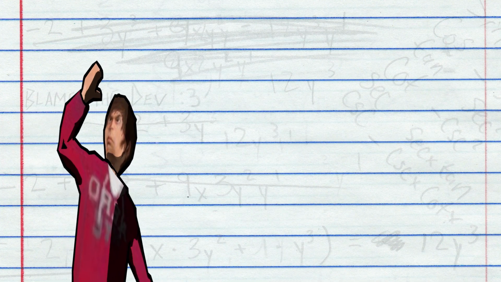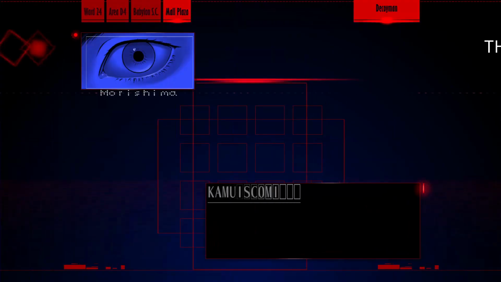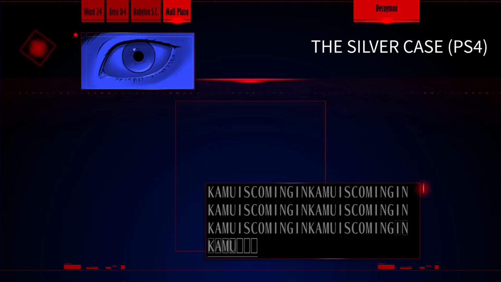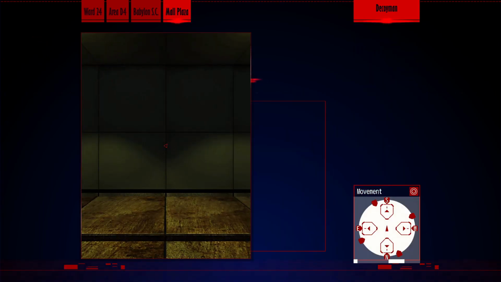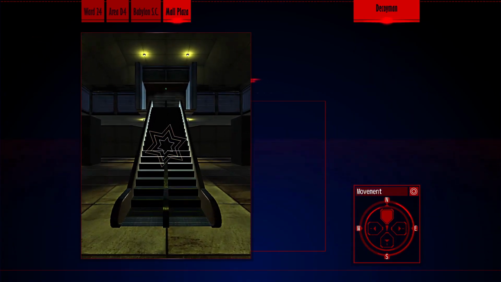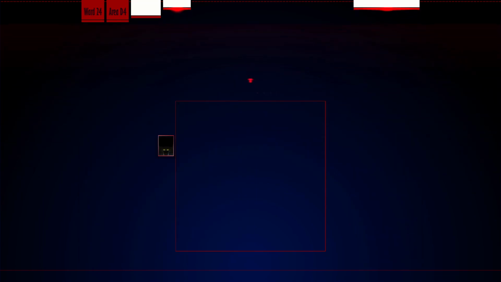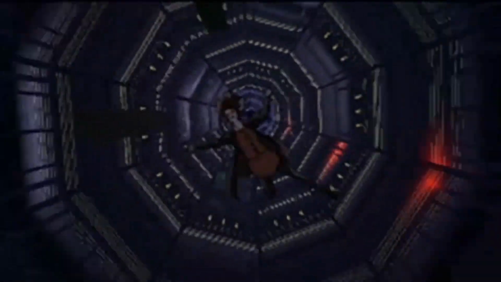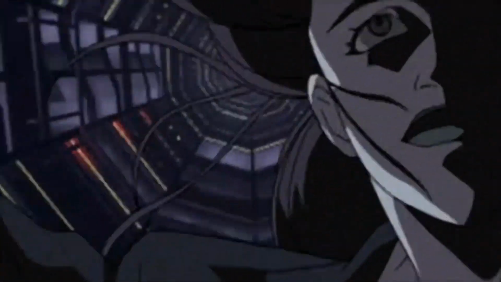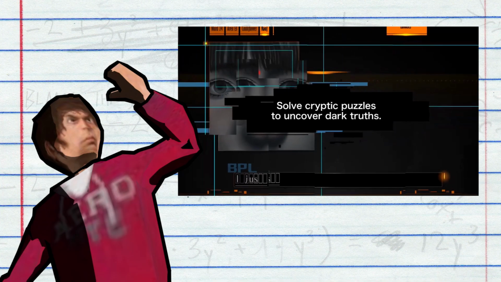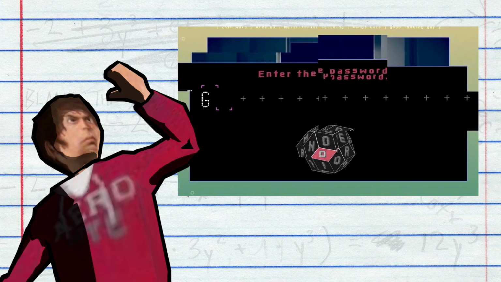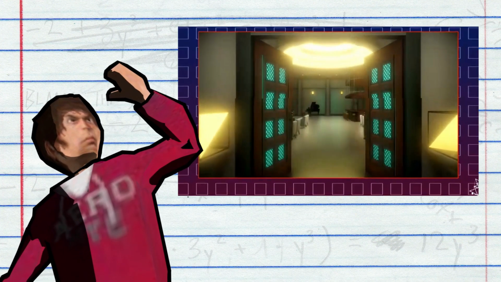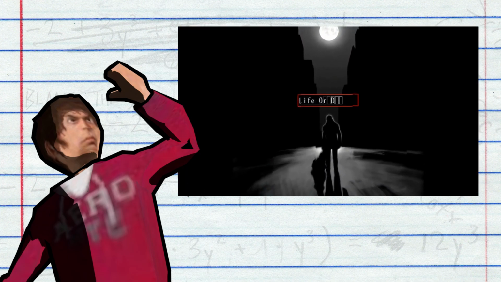Another game I do want to throw out there is The Silver Case. Despite it being more of an interactive graphic novel, it does use its 3D movement to explore levels, do puzzles, and to progress through the wacky story it has.